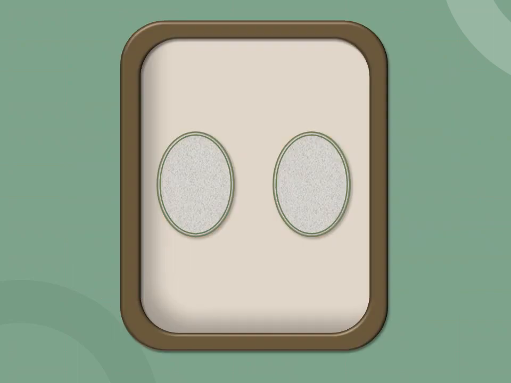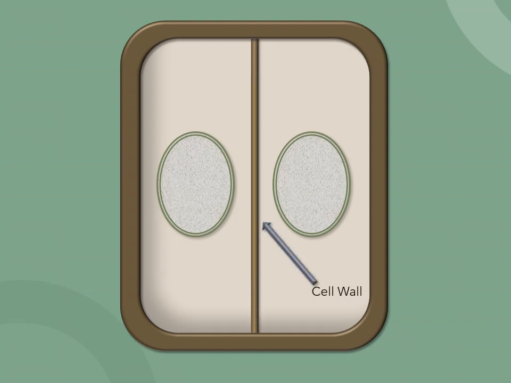Cytokinesis differs significantly between plant and animal cells, due to the need to build a new wall between the daughter cells in plants. So let's have a look at cytokinesis happening in a plant cell. First of all, vesicles containing materials for the new wall will deposit their contents along the center of the cell, roughly where the metaphase plate was. The contents of these vesicles will then fuse together to form a cell plate, and the cell plate will then grow into the new cell wall.